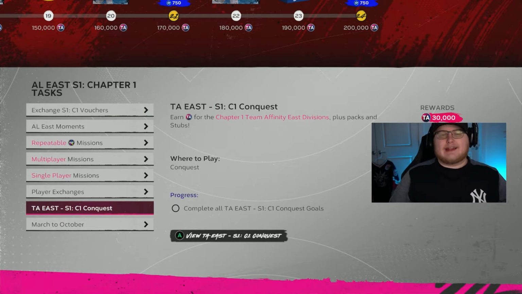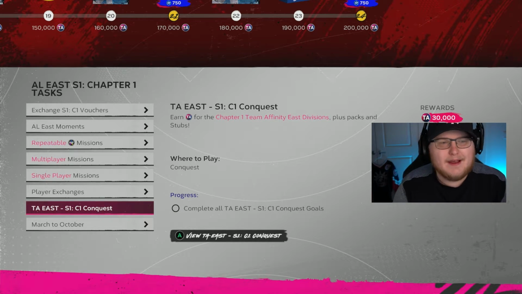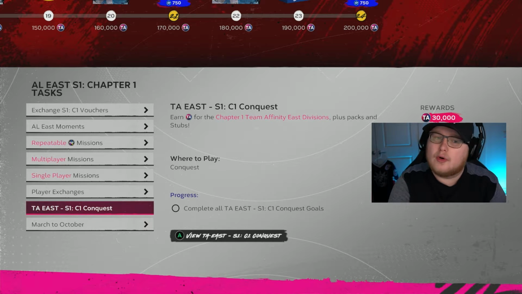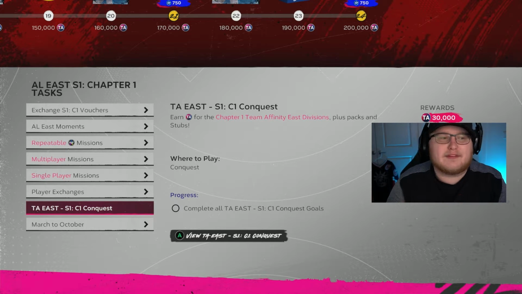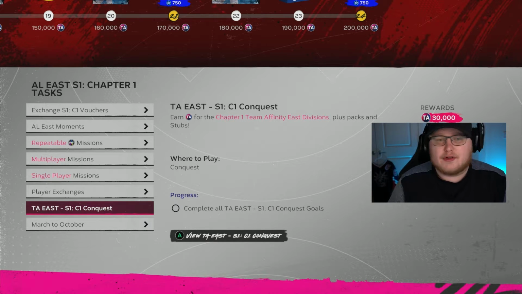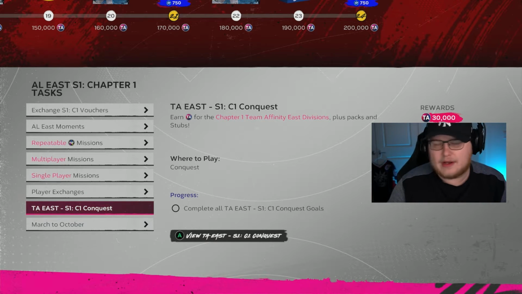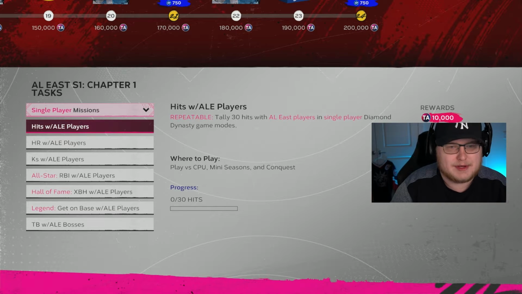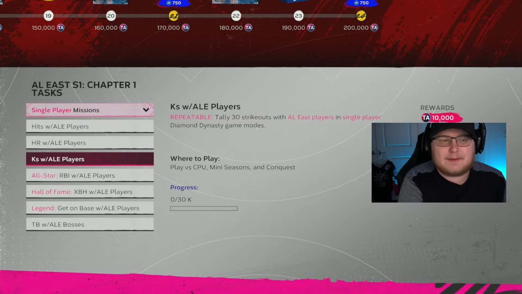Now, what is that other thing? The other thing you're going to want to work into after moments and showdown is Conquest. Conquest is a really big place where you can build your cards and get TAXP. Obviously, completing the Conquest alone, you're getting 30,000 TAXP just for that. But on top of that, if you're using the cards from Team Affinity, if you're getting PXP missions done, single player missions, stat missions, you're also getting those done at the same time. So if you're getting 30,000 from Conquest alone, and you complete, let's say, 3 of the single player missions, you get 10,000, 15,000, 10,000, that's 65,000 TAXP right there.